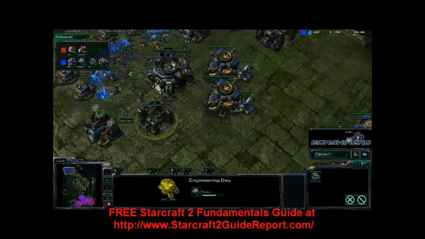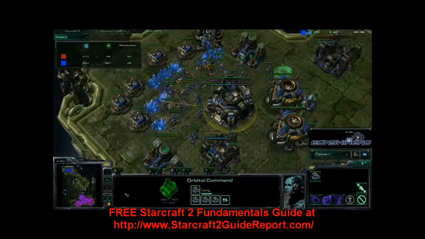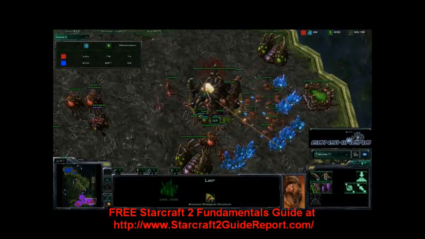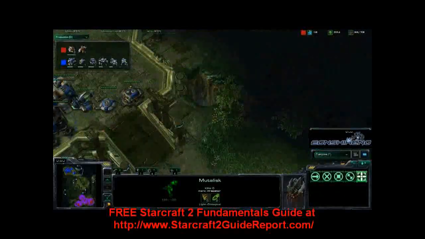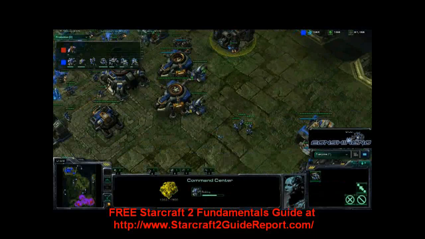So in the meantime, he's building an engineering bay, he's building an expansion, has quite a few workers, so we can check the worker count now. Those quick Banshees have done so much damage to his economy, and IdrA is such a macro player, he's probably completely on tilt right now. So he's finally getting those Mutalisks out, mopping up those Banshees pretty quickly. So he should have air control at this point, which is definitely good for him, good for map control.